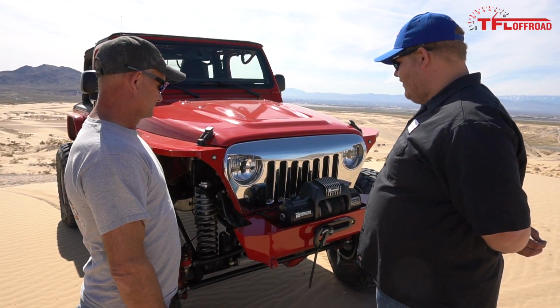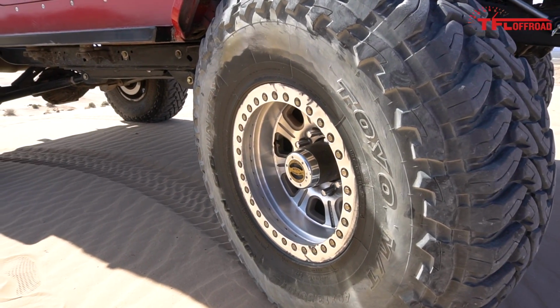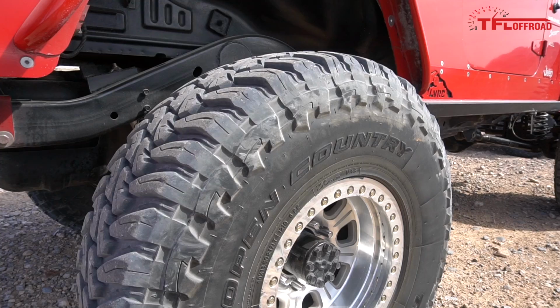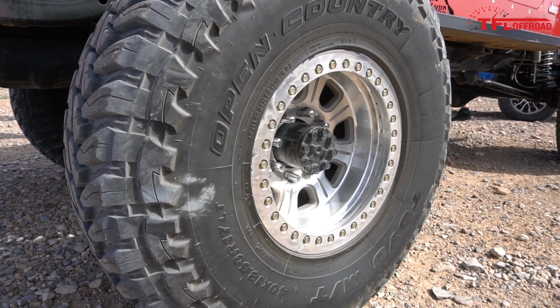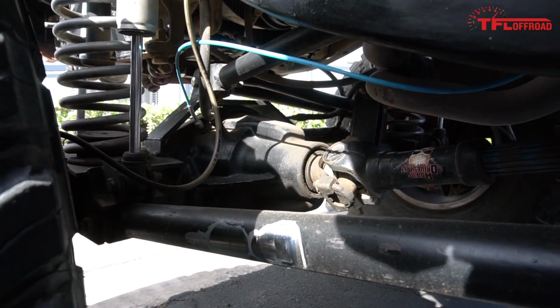Nice, very cool. Okay, moving back a bit, let's talk about these monster tires, man. So what do you got on these guys? These are a 40-inch Toyo MT, and they are absolutely great for off-road. We've never had to balance one. We put them on a beadlock rim, a Raceline beadlock rim. Monster beadlock. This is a Dana 60 Ford front axle. It's a high pinion Ford front axle.